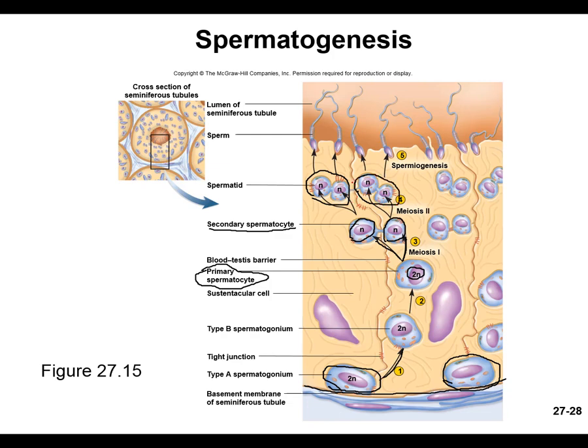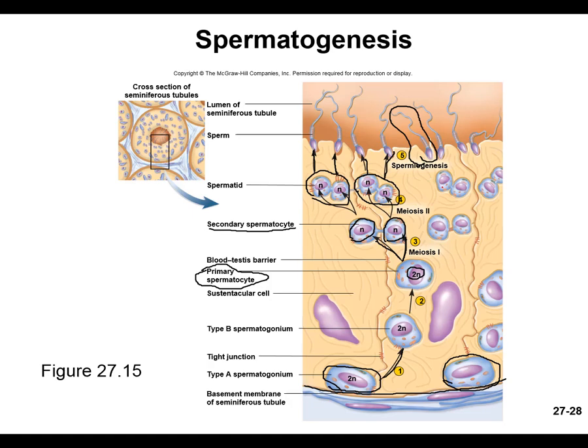So now these 4 are going to migrate inward, and they're going to then be called sperm, and they're going to undergo a process called spermiogenesis, in which they grow a tail. They also use a great deal of their cytoplasm so that they're very lightweight, and they're motile, and they have that flagellum, and they've got lots of mitochondria to generate energy.